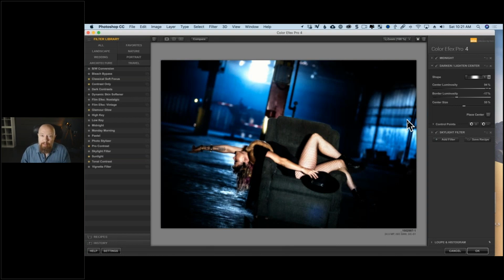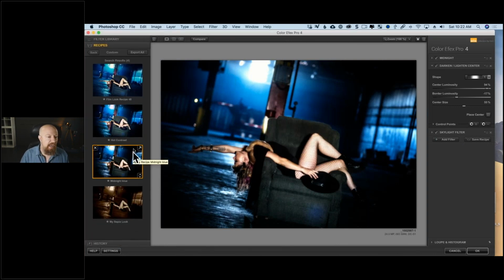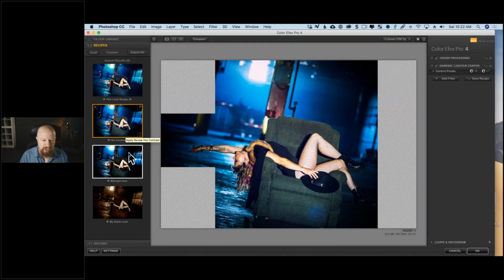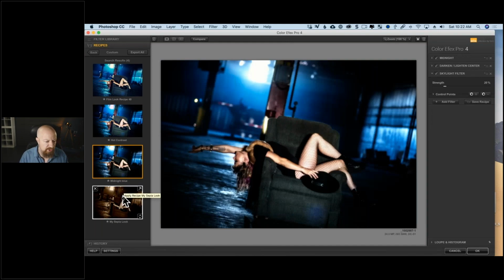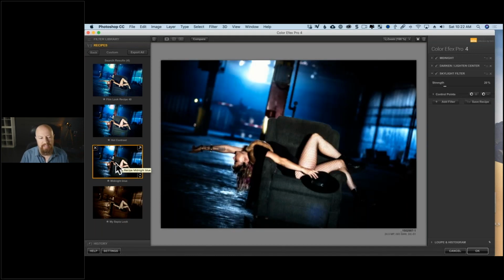And that's an important part of this workflow, saving your work, saving your presets. You can come back to it at any time. That's what the Save Recipe button is down here. So I hit Save Recipe, and I'll call this Midnight Blue, and save that. Now it's added this into my own custom presets that I worked on earlier. So here's one that I created earlier called a film look. There's a hot contrast that I created. There's Midnight Blue I just did, my sepia look, all these different ones that I have saved before. And that's a really big part of the workflow.